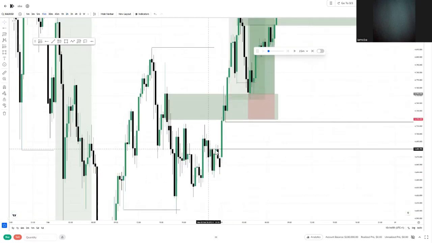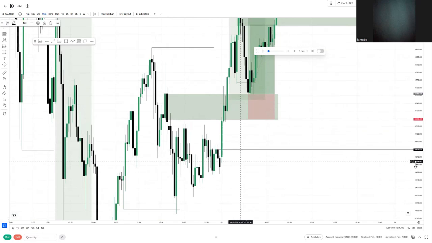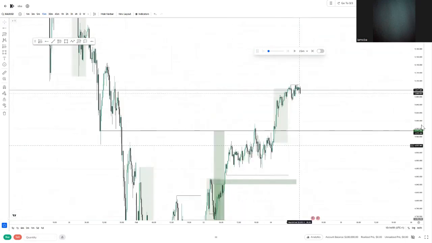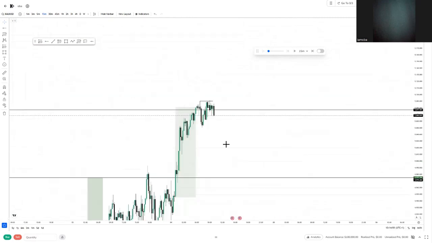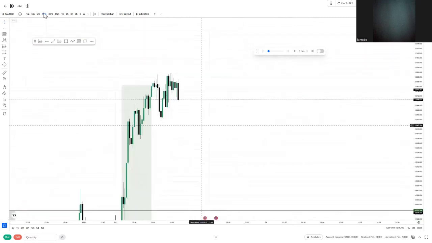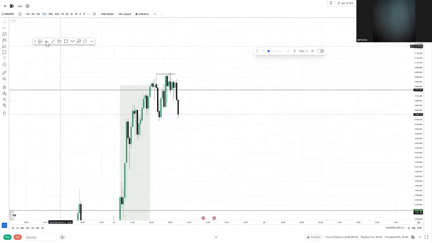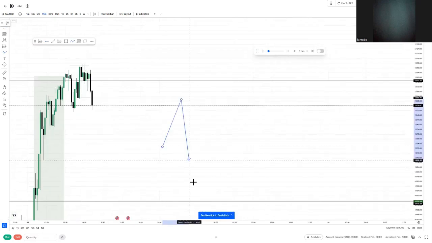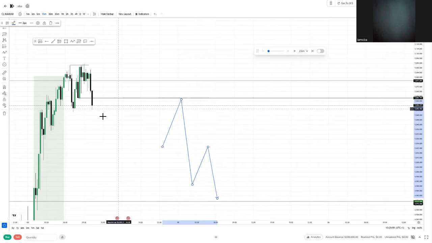So I'm willing to actually do what? Buy from this point. I'm expecting a retracement to that point. So at this point, what will I be doing? This is the stop point, and you can see price drop lower, giving you a fair value gap. And what did I do? Once you have something like this, you expect something like this. It is that simple. So same idea, same concept.